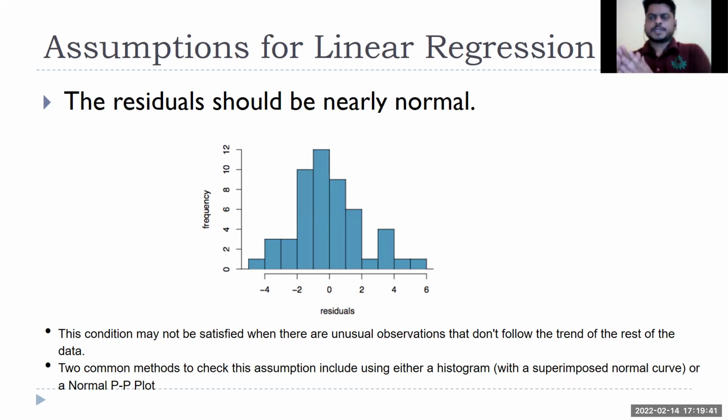Residual, I hope all of you understand, right? If I'm creating a model, that gives my predicted values. From the model, I'll get the predicted values. Actual data is available, right? So the difference between the actual data and the predicted data which the model is predicting is the residual. That is the part which I'm not able to predict. So the point is, why should those residuals ideally be normal, though it will never actually be perfectly normal? But why do you think that?